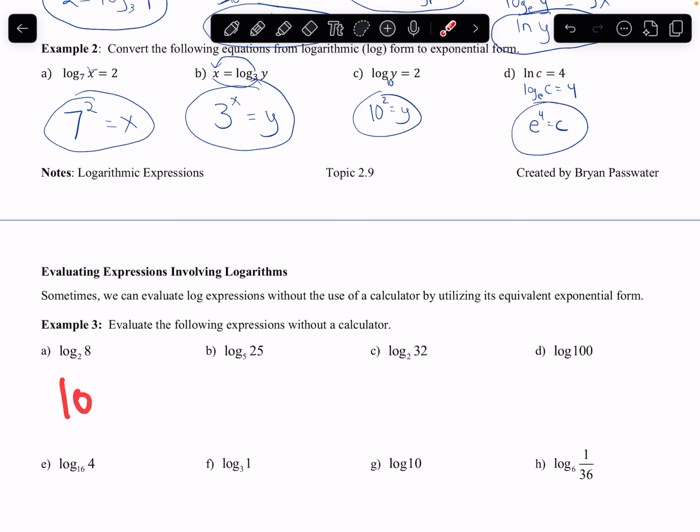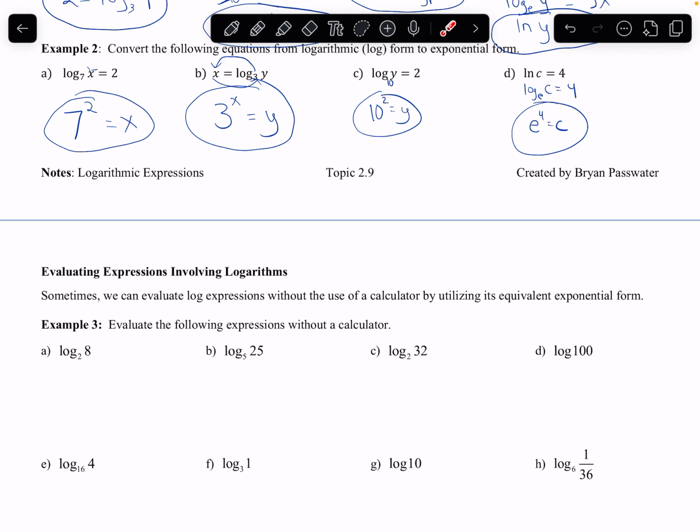You could go log base 2 of 8. You have to go into your functions on Desmos, and you'll see something that says log C, and then it'll allow you to type a number in down there. So yeah, you could just go log base 2 of 8. It'll tell you exactly what it is, but you don't need to do that on all logarithms. If it doesn't come out to a decimal, you can just figure it out. So let's look at this one.